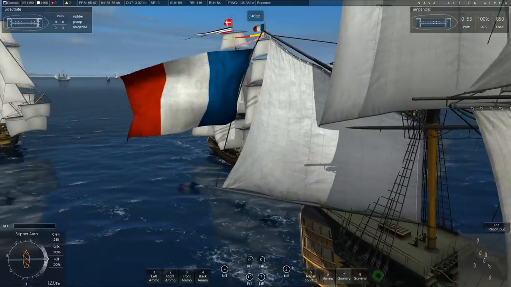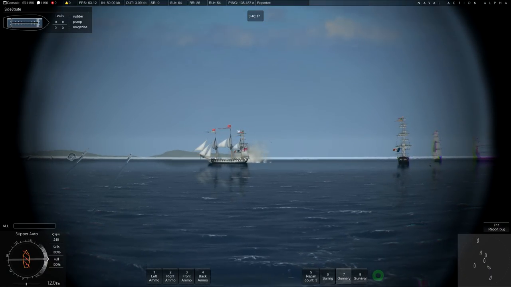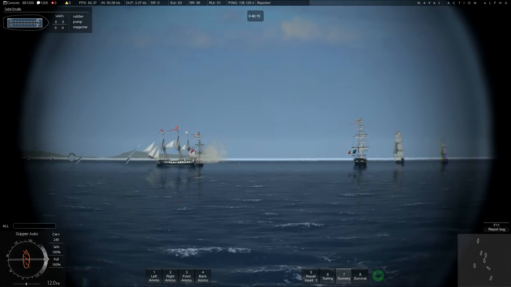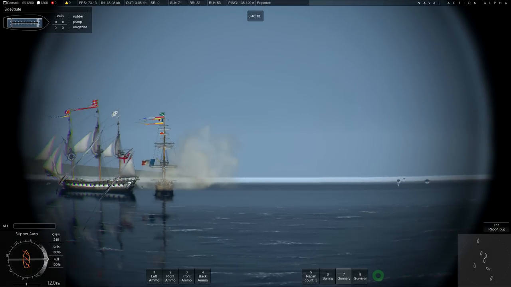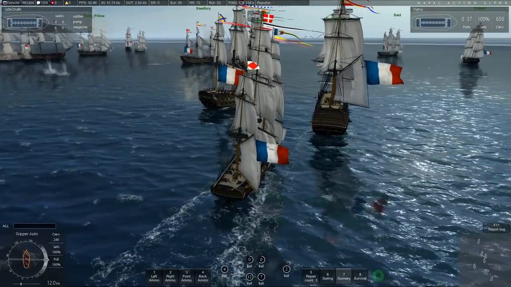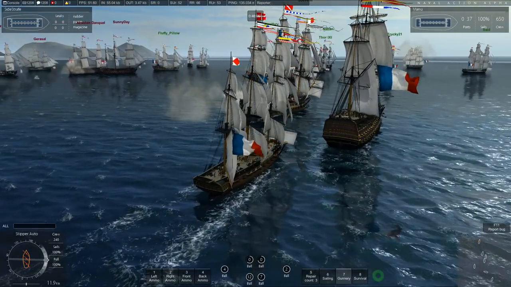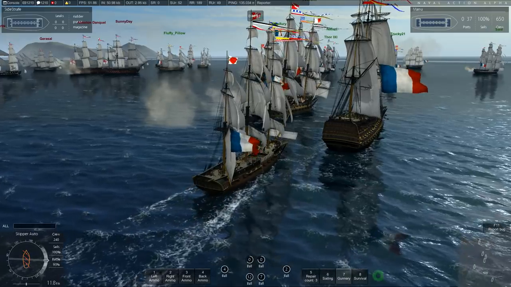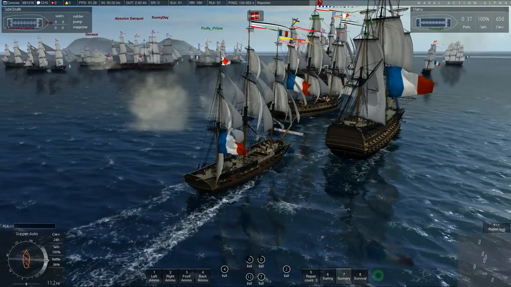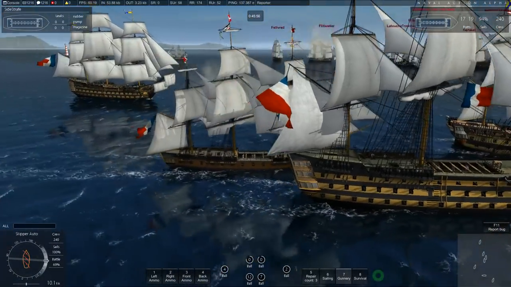What about these guys behind us? We've got a couple of our ships back there who may have not connected or DC'd. If they're just sitting back there, I don't know. So free damage, I guess. Alright, so this is gonna get tricky. These guys are right next to us. Oh boy.